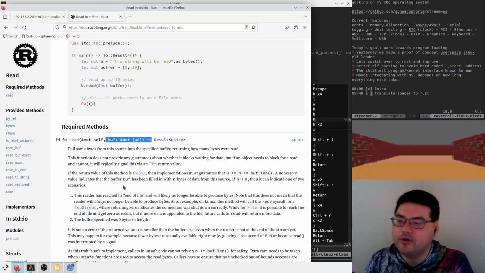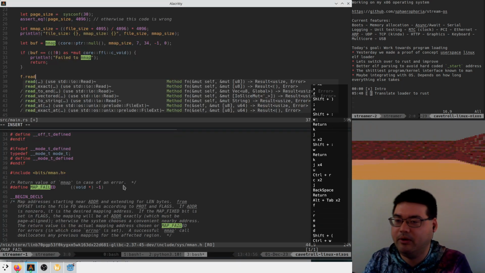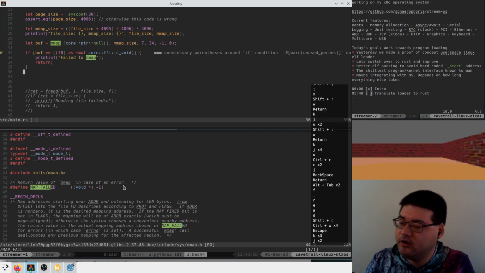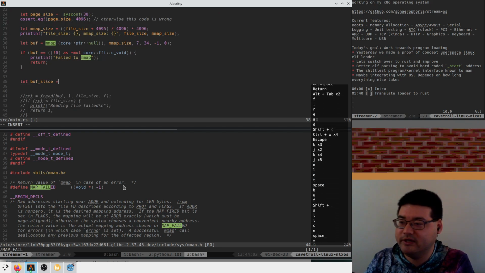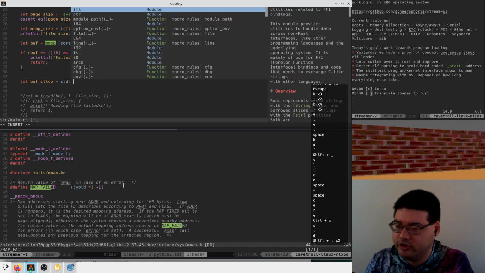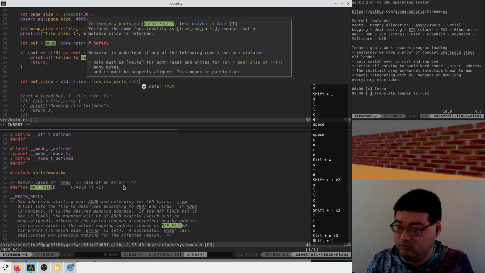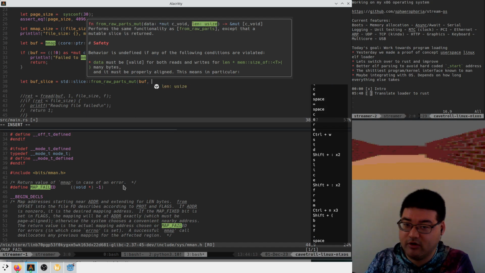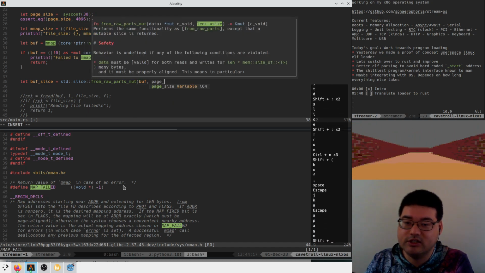Okay, so let's read this file. We have to take this pointer and convert it into a slice. We'll say let buff slice is equal to std slice from raw parts mut, and the data is the buffer, and the length is the page size.